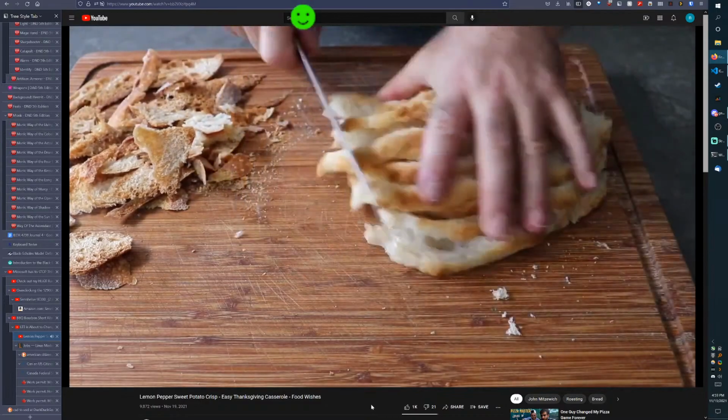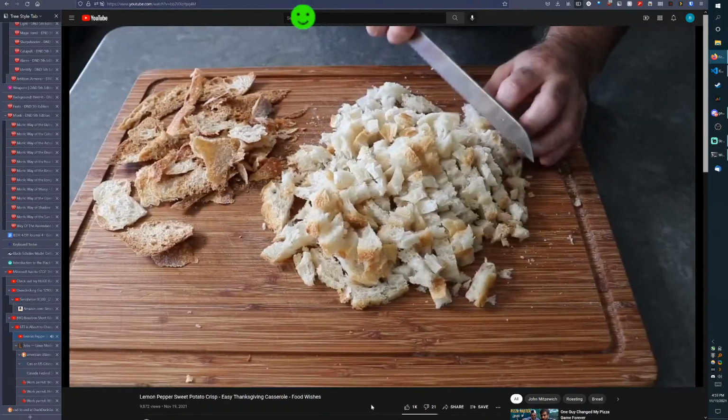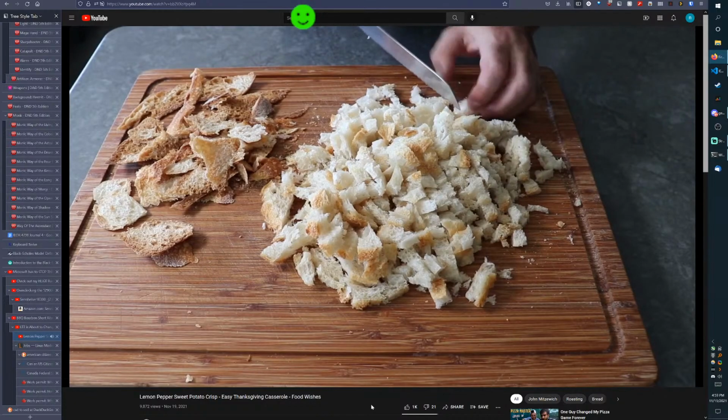And then once our bread's been uncrusted and sliced into thin pieces, we'll go ahead and turn it and cut it across like this. And don't worry if you have a few bigger pieces here and there, because as you'll see, we're gonna crumble this a little smaller as we apply it to the top of our sweet potatoes.